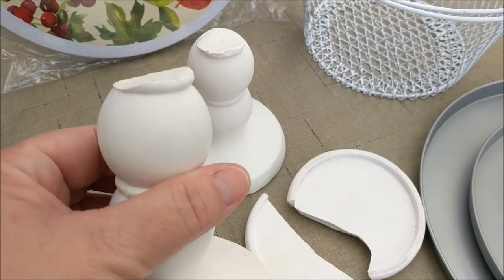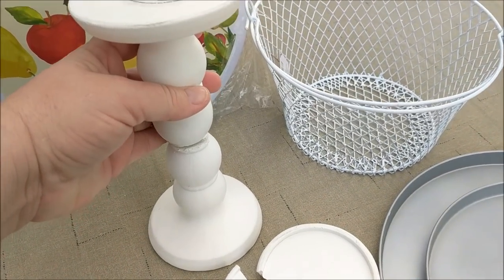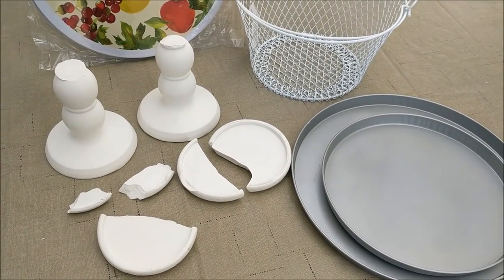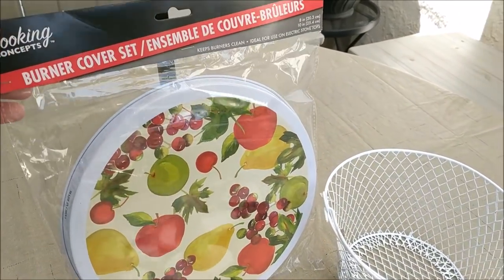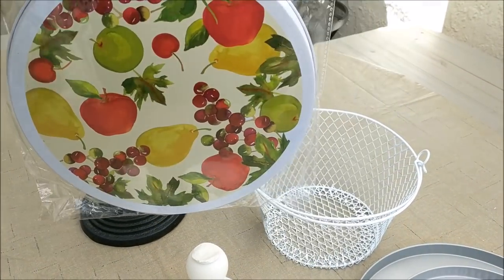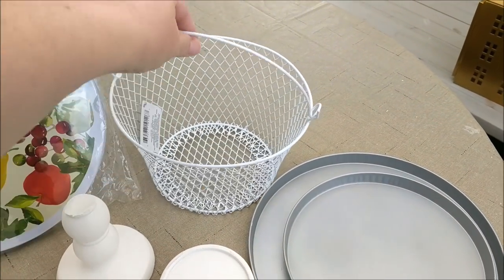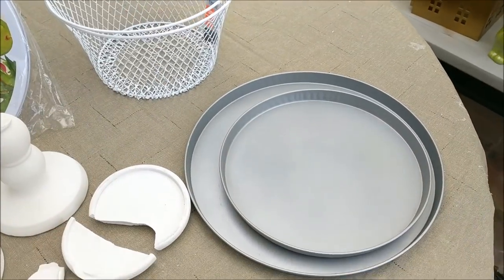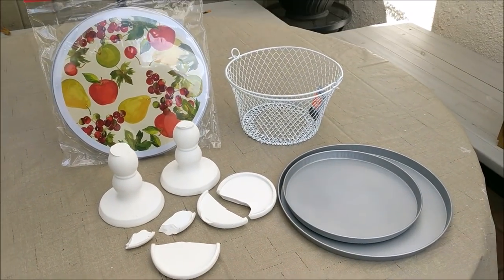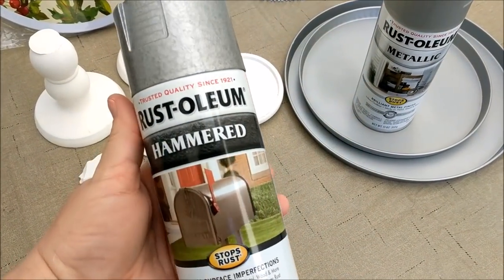The candle holders now look like this — I have kids and things happen, but instead of ditching them I decided to turn my lemons into lemonade and use them for this DIY. I'm using two broken candle holders. You'll also need two sets of the burner covers — you get two in a pack — and this is what they look like before you paint them. I have an old set from another DIY we'll use, and here are the other burner covers from an old DIY as well.